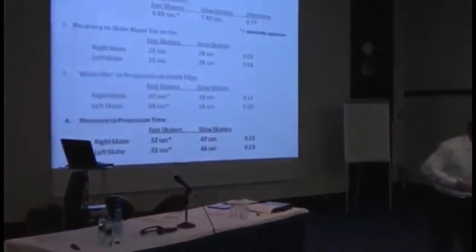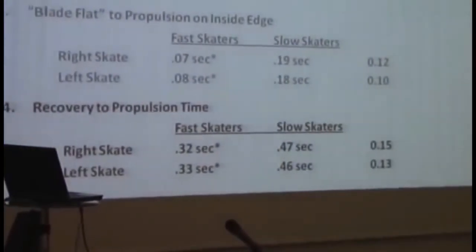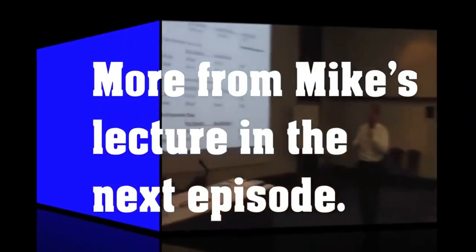Now, this is total recovery time. So this is the time their toe pushes off to the time the toe lands, blade flat, and then they push off and they finish that whole cycle.